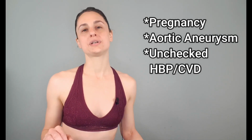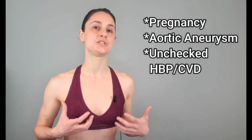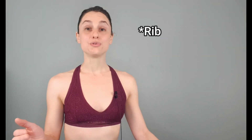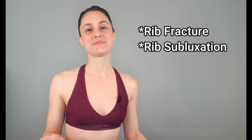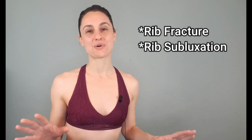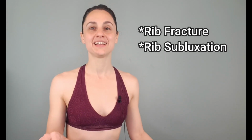High blood pressure or unchecked cardiovascular disease could be an issue. But if you have high blood pressure and you're on medication for it, and you have this medication that's sort of modulating and mitigating your pressure for you, I think you're going to be okay doing these simple exercises. If you currently have a fractured or a subluxed, partially dislocated rib, definitely stay away from these exercises today. I think that's going to be pretty intuitive. It would be so uncomfortable and you're going to be so guarded anyway, you'd never be able to get in there.